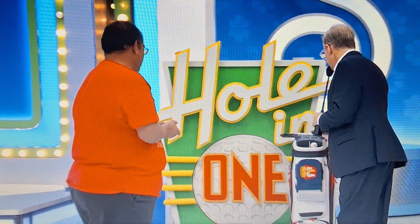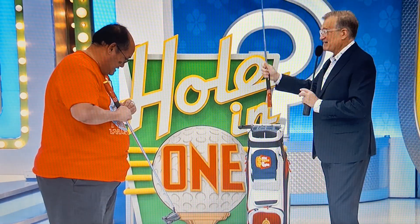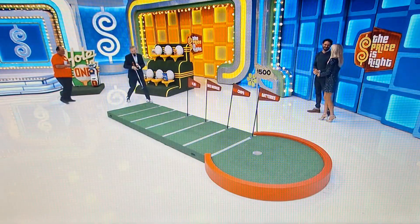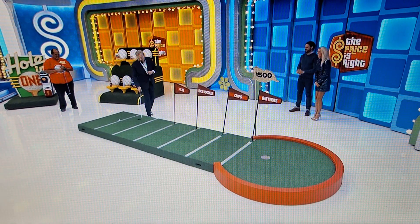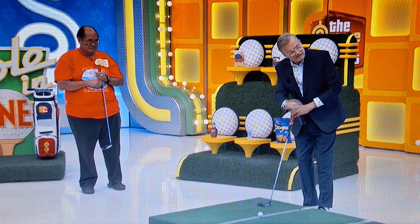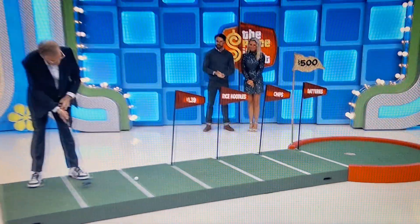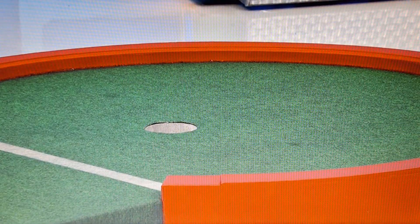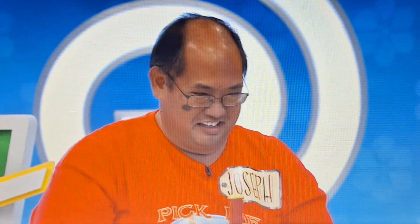Are you right-handed or left-handed when you putt? Right-handed? Here's a right-handed putter just for you. These are real easy putters that you can use. You're going to putt from this line right here. I'm going to show you how easy it is from back here — all you have to do is line up the line. You don't have to look down; they're made to just look at the line. I'm going to put the line right there. That's all there is to it, and you get the putt from right here. Good luck.